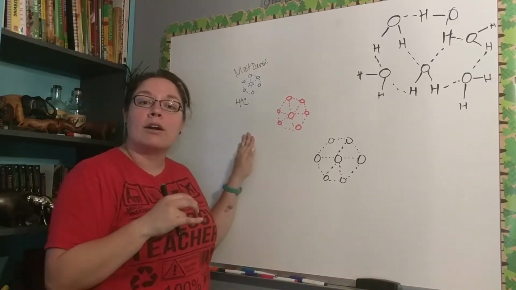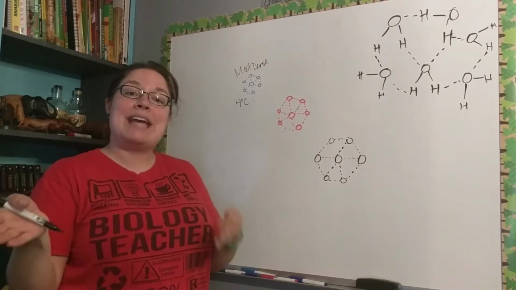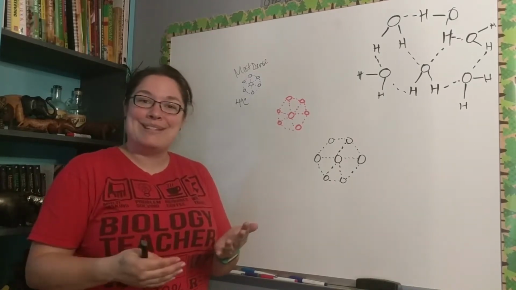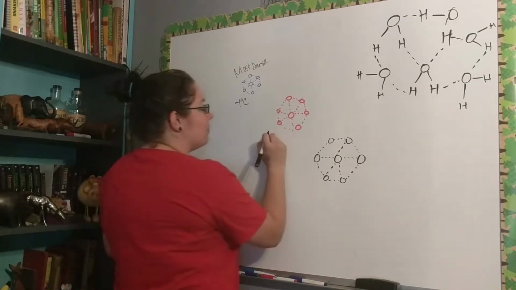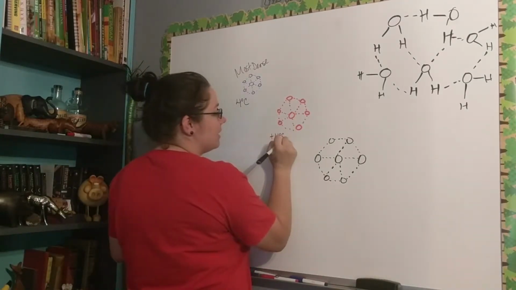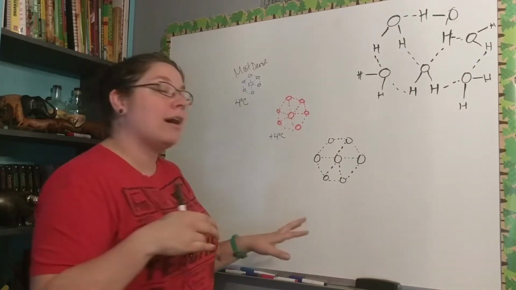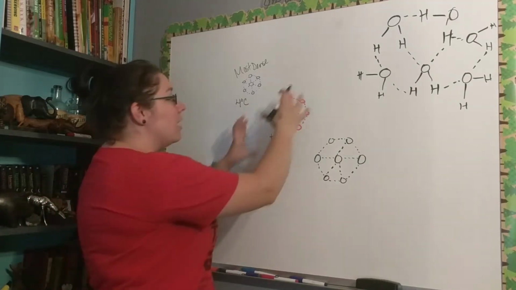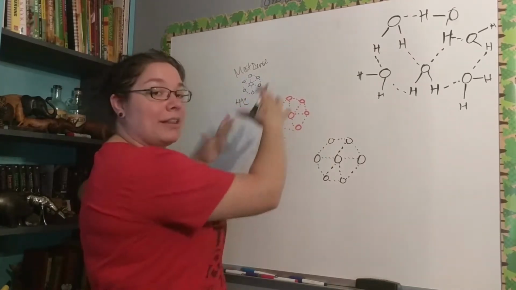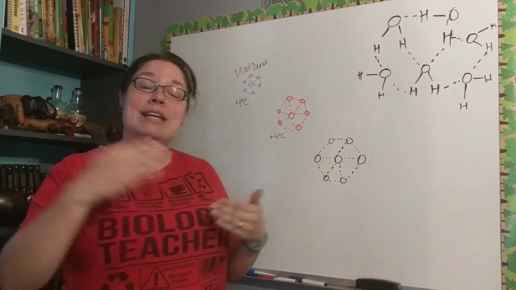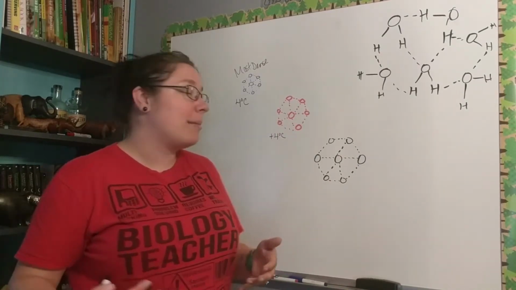The most dense water is going to be at 4 degrees Celsius. So above 4 degrees and below 4 degrees, but not quite 0 degrees yet, water actually kind of relaxes a little bit. So this would be, we'll just call it plus 4 degrees Celsius, but it's also that little margin below 4 degrees, but before freezing. Here, the water molecules can spread out a little bit more, and as they get warmer, the more likely they are to break apart, and we'll talk about that when we talk about evaporative cooling.